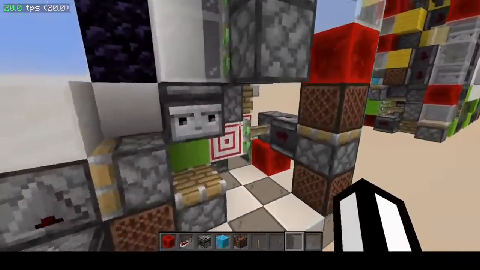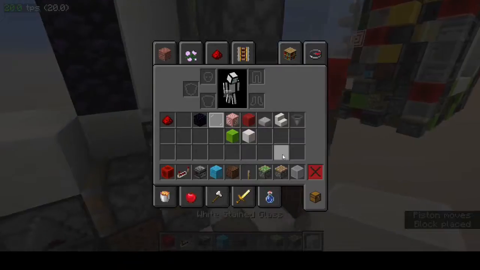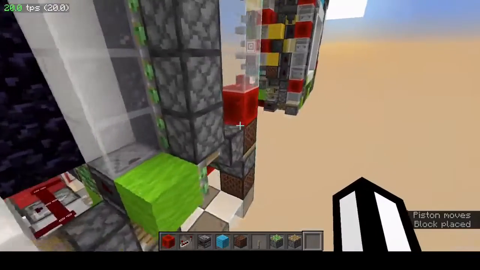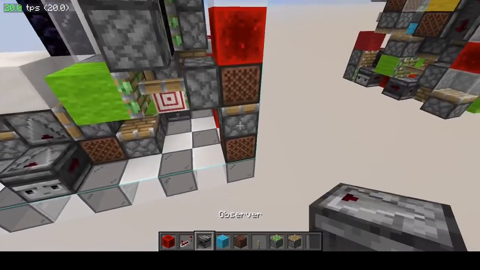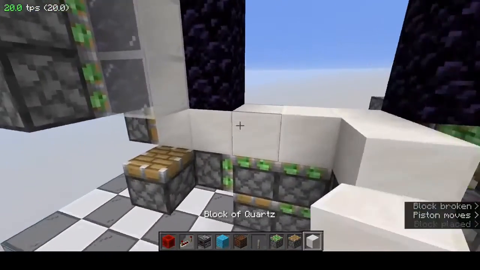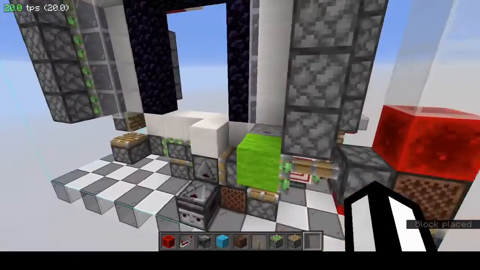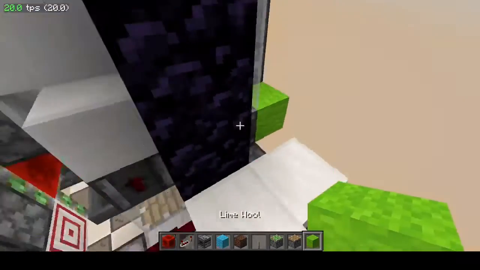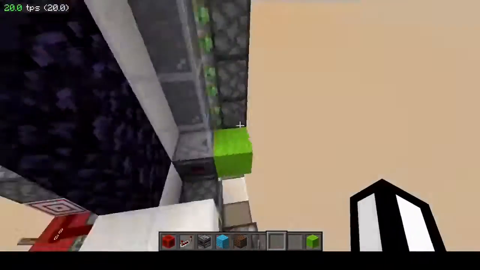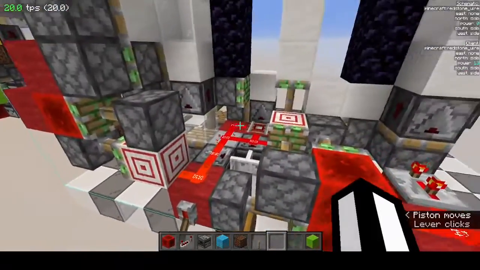And now we add, the reason that there's a note block there is so that it'll update this when it returns. Otherwise, without the note block, it wouldn't on the return. And now it should push in that block, and it'll also adjust it.